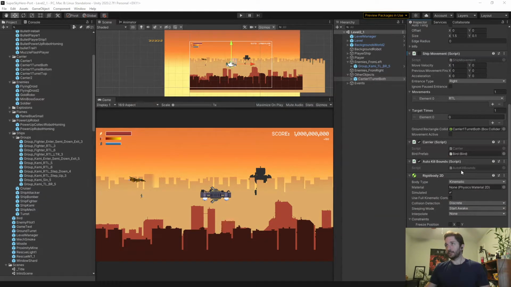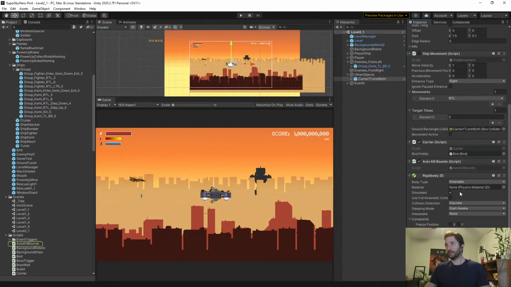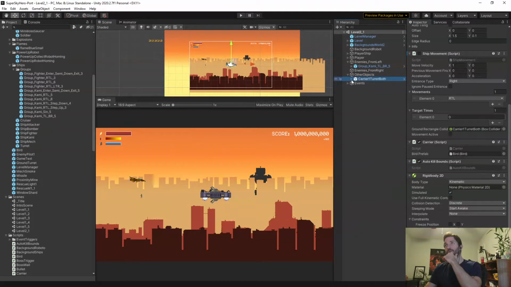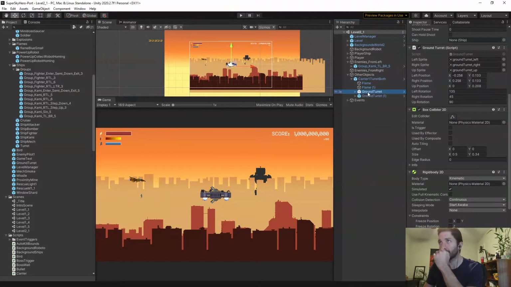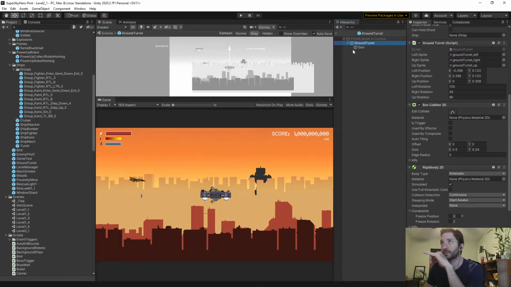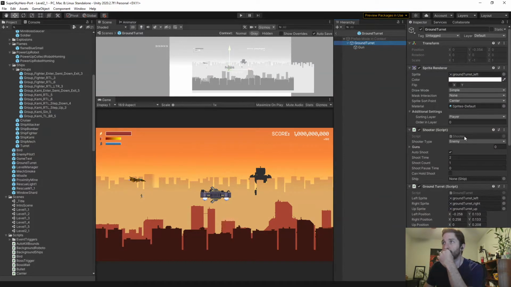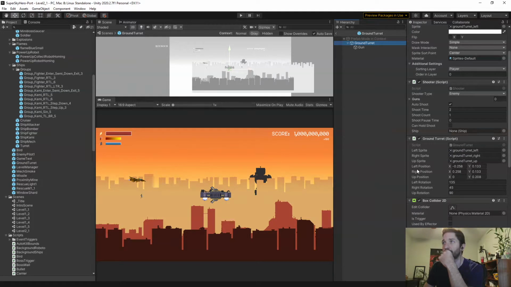Let's see here. What does it have? Oh, okay, it does have it. Oh, okay, the ground turret is what I'm looking at here. It's got a gun that has 3 different positions. It has a shooter, it has ground turret, left position, right position, up position.